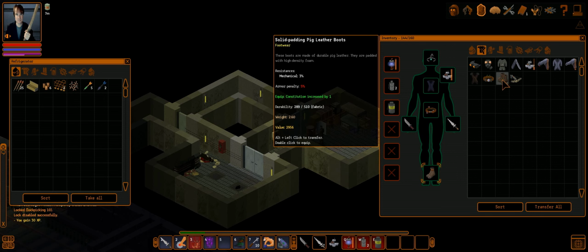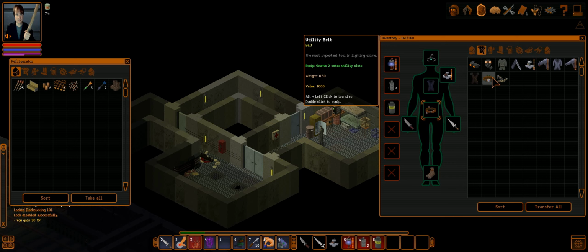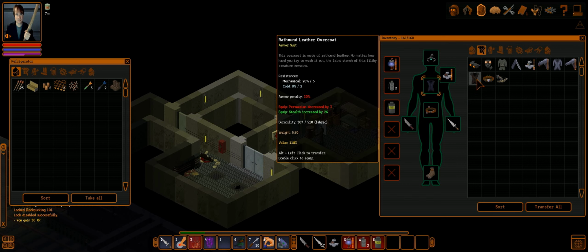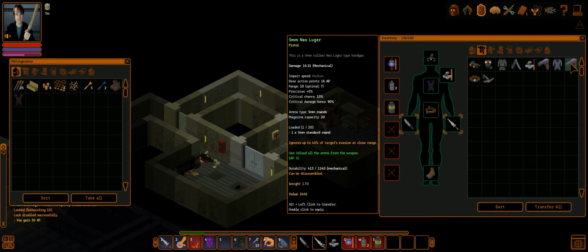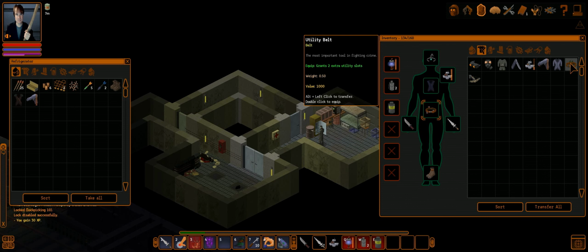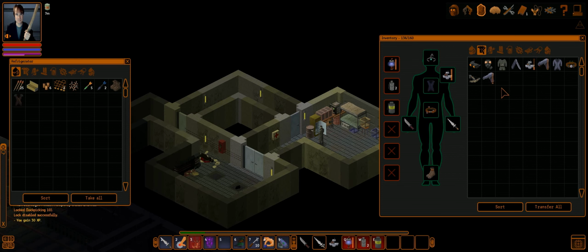So the boots are pig boots. We don't need those. A normal belt. We'll just fender it. Leather overcoat's garbage. Pneumatic tornado crossbow, worth selling. The Neil Luger is not worth keeping. It is worth breaking down, though, for bits. So we should do that.